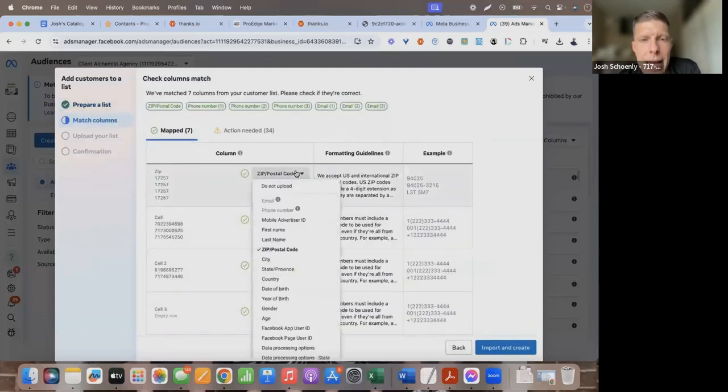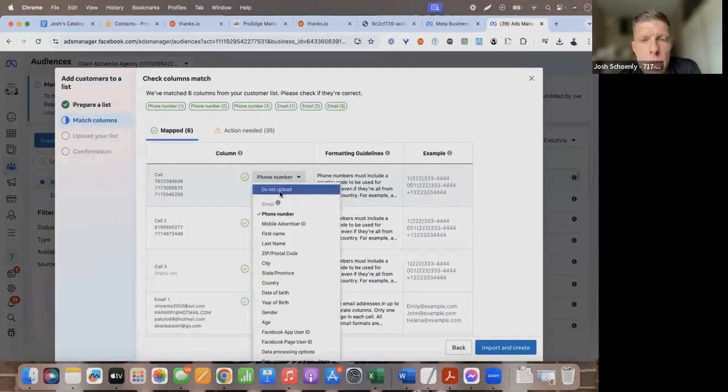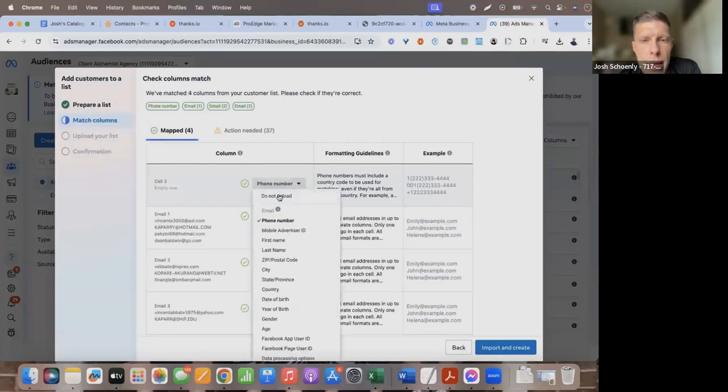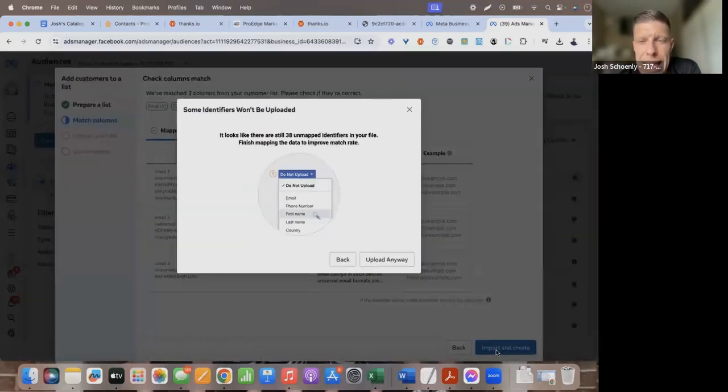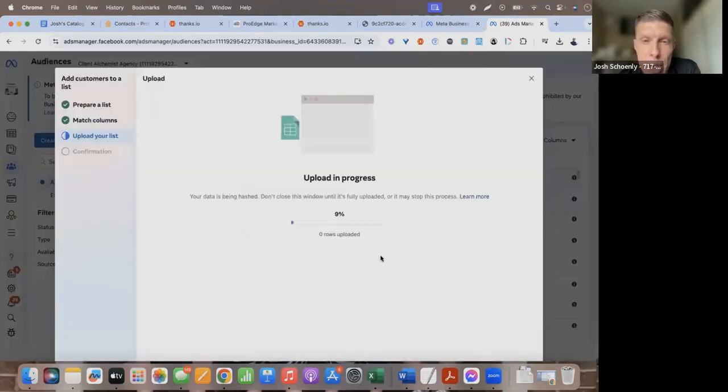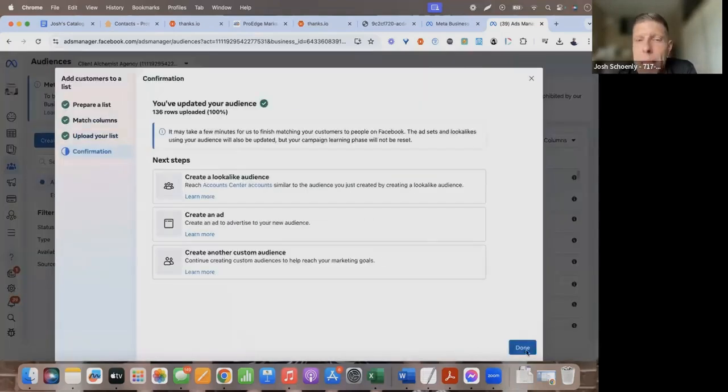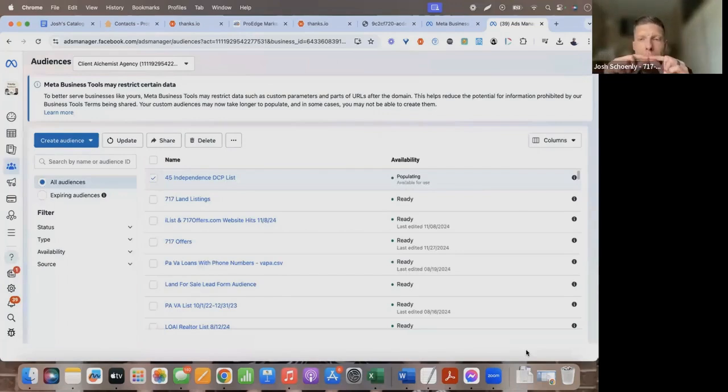In this case, I'm just going to choose the emails, because I don't know this for sure, but it only takes a minute to do. I believe it will try to map or match email and phone. By disconnecting them, you potentially get a slightly higher hit rate on the actual audience that you're building out. So that got a little bit technical at the end, but there are any number of YouTube videos and instructions on how to do that.